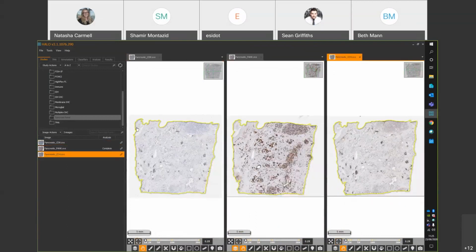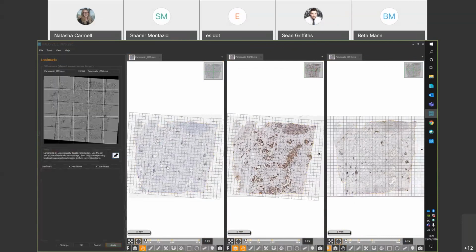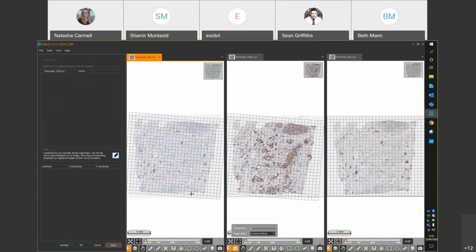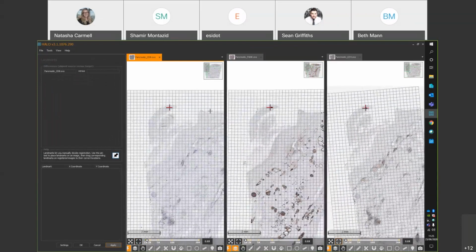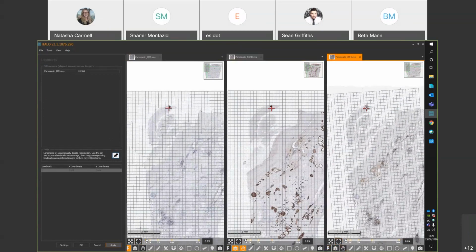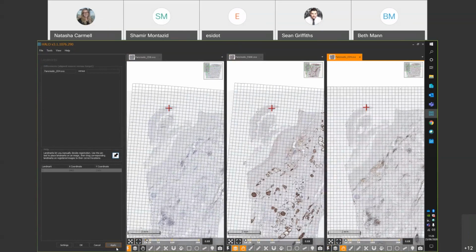If your registration wasn't quite so successful, you do have the option to do some manual adjustments, and that's under Tools, Image Registration and Landmarks. So I'll just save those annotations. We've got 3 images open, so it might be slightly harder to see, but you've got a pin icon here now in all of your images. And what you can do is, hopefully you can see over on the left hand side, I've got my cross. So we could just drop in this pinpoint here, select the hand and move this landmark to the correct position on the other images. We could then apply this and that way we could manually improve registration if it wasn't quite up to scratch. So you can press OK and apply. I'm not going to do that as my registration has worked very nicely for these images, but it is an option that you have if needed.